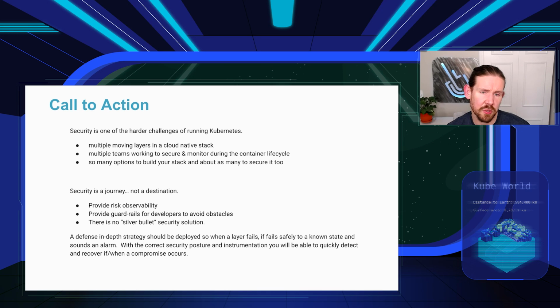You do want to provide risk observability. If you're able to provide guardrails to help the organization and the developers prevent inflicting self-harm or making mistakes, because they happen, you're in a better spot than you would be otherwise. And I wish there was a silver bullet, but there's really not one. So really, the defense in depth strategy is something that we talk about in DoD. It applies here too. So just be aware of what you've got, known state, how things are changing, awareness of what's going on in your environment, and then being able to take action on them in minutes versus hours, days, months, or longer, in case something happens, and so you can recover if a compromise occurs.